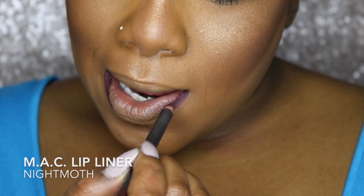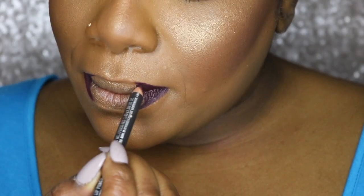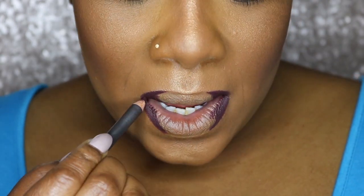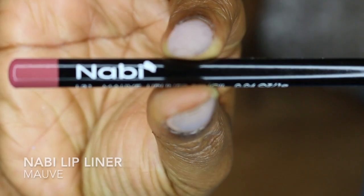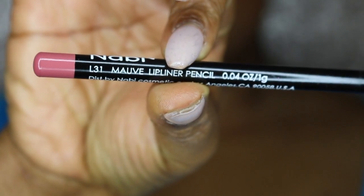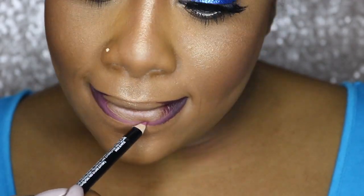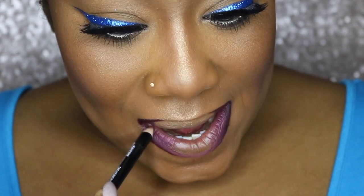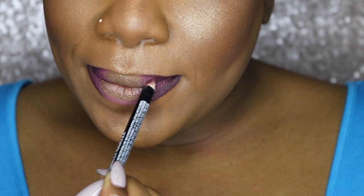For my lips, I'm going into the outer corners with my NIGHTMOTH, which is a lip pencil from MAC, of course, and just feathering that color in, taking time to kind of perfect that line. Next, I'm going to use this lip pencil from NABI in Mauve. And this is a really beautiful lip color. Like, I literally discovered that I had this, and I was like, why haven't I ever used this before? This is really gorgeous. So I'm just fading that color into the Night Mauve.